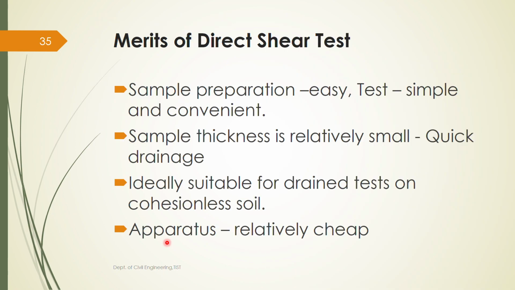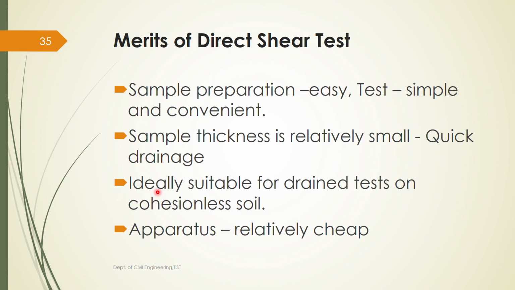Okay. Now, what are the merits of the direct shear test? As we have seen, the sample preparation is very easy. The test is also very simple and convenient. And if you compare with other shear tests, the thickness of the sample is relatively small. So, if you are conducting a drained test, it is very easy to perform, as there will be quick drainage as the thickness is very small. It is ideally suitable for drained tests on cohesion-less soil. That means soils like sand.